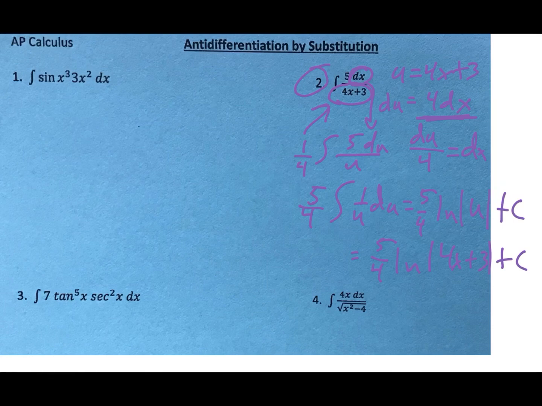So again, some people would just do this one without a u sub because they can kind of look ahead and see, if it's a linear function, where it would normally be a natural log that I get for a result, because it's a constant divided by a linear function. You integrate that and you think natural log. If you recognize that since the x is being multiplied by 4, you're going to divide by 4 in integration, that's fine. You wouldn't need a u sub, but a u sub usually can save you some silly mistakes.